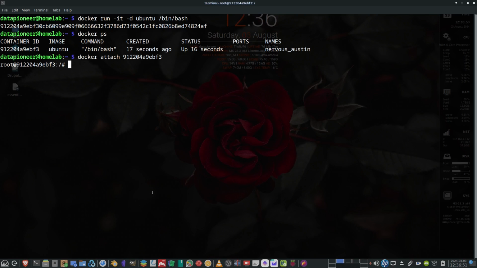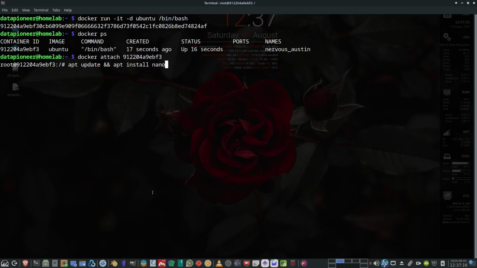Okay, so now that we've done that, let's do a couple of things to make this unique, so we can make sure we have this container properly set up. So let's run apt update, and I'm going to do && apt install and reinstall that nano editor. So this is a compound command.